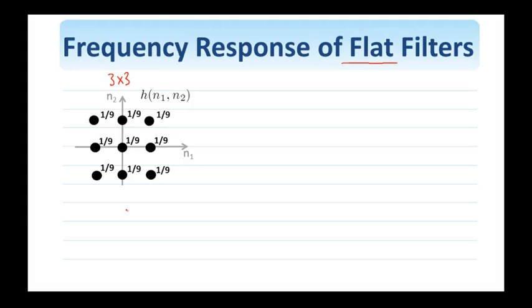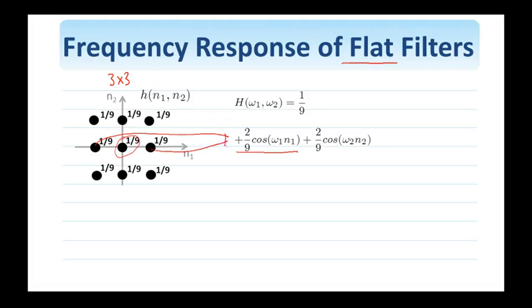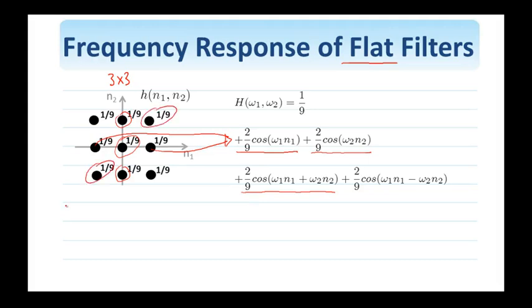We can look how this filter looks in the frequency domain, so we can take the Fourier transform of h(n1, n2), and we've done quite a few examples like that at an earlier point. So the frequency response is 1/9 due to this term in the middle, plus these two terms. The first term here comes from the combination of these two samples. The one will give rise to e to the minus j omega 1, the other e to the plus j omega 1. I combine them, I can get a cosine. Then the second term is due to these two samples, and then there are two more terms that result from the combination, like this one if I consider these diagonal samples, this and this, and so on.